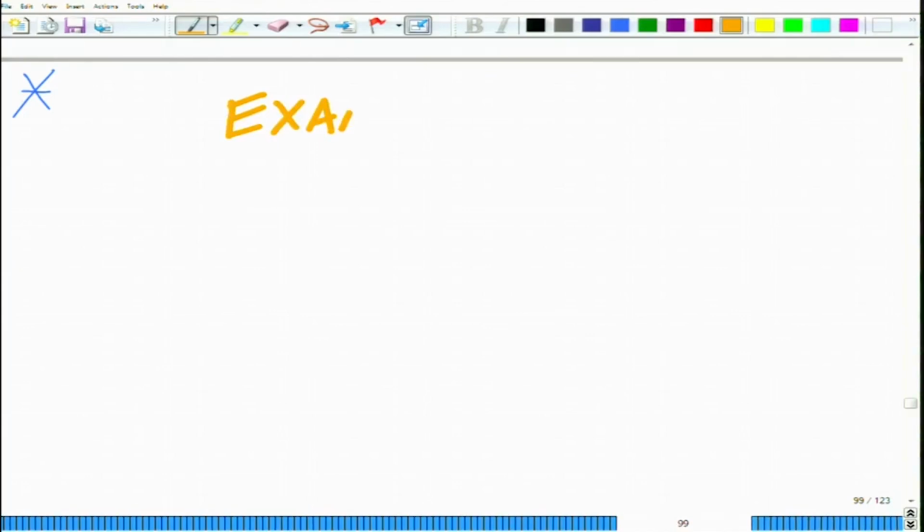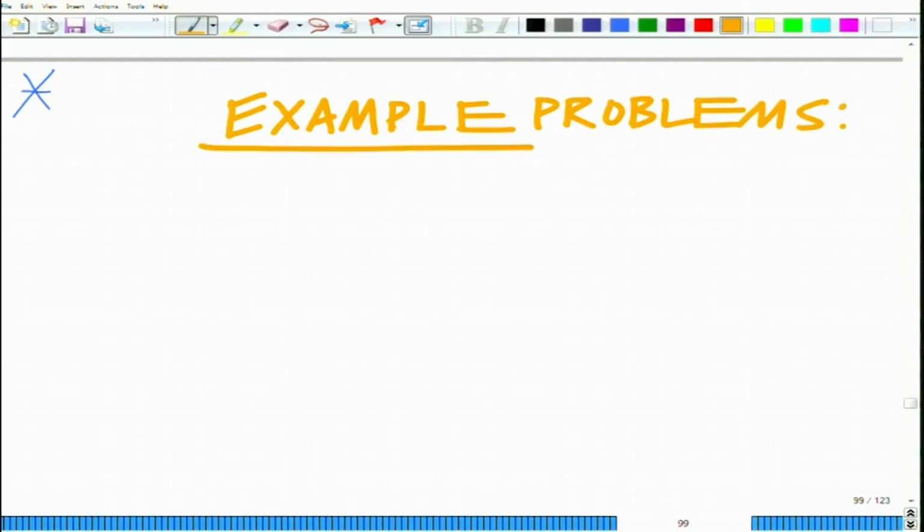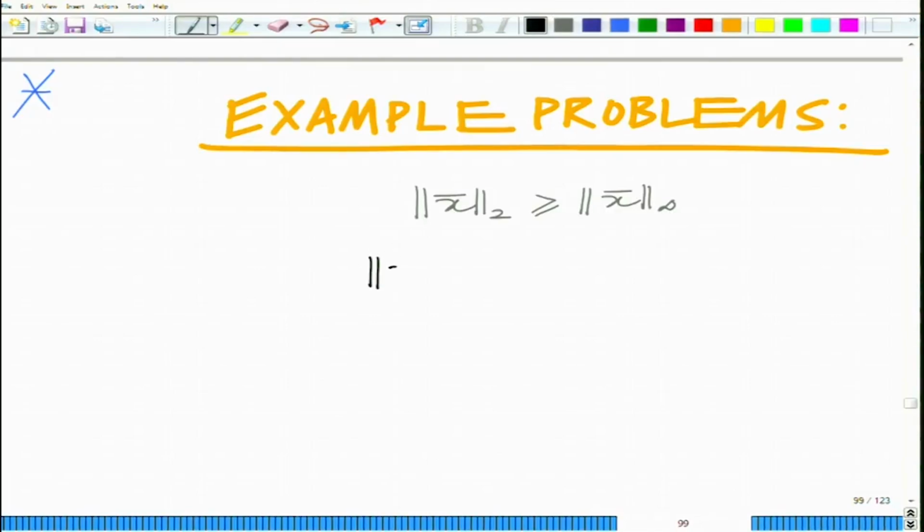In particular, in the previous module, we started looking at the properties of norms. We have seen that, for instance, the L2 norm is greater than the L infinity norm. Now, in the same vein, one can also show that the L1 norm for a vector is greater than or equal to the L2 norm. This can be shown simply as follows.